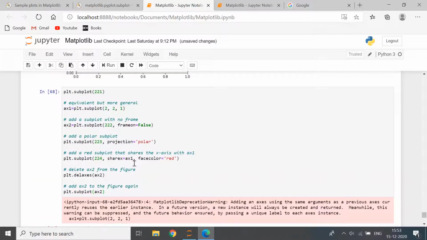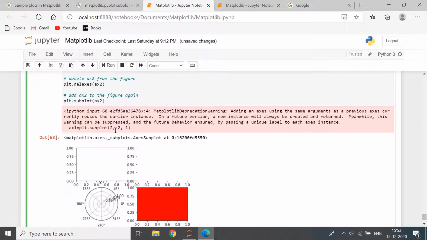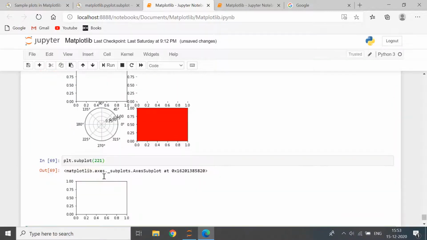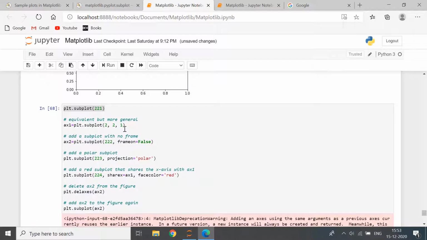So if we use this, we created this subplot. This is also equivalent as we had seen. This creates a subplot but with no frame. So let's just run them on distinct lines, right? So it will be easier to follow along. So first of all, let's run this. Created a subplot.